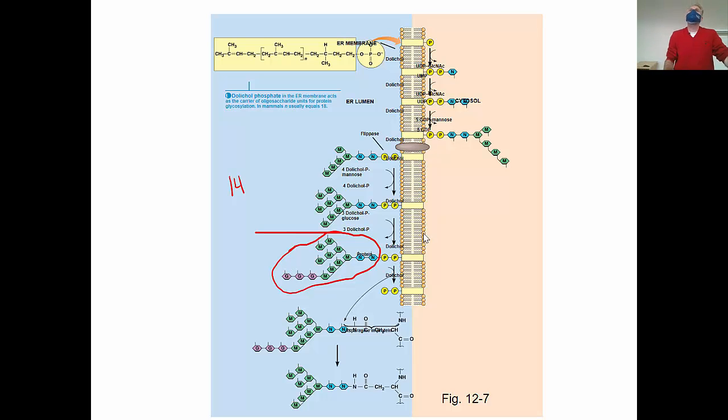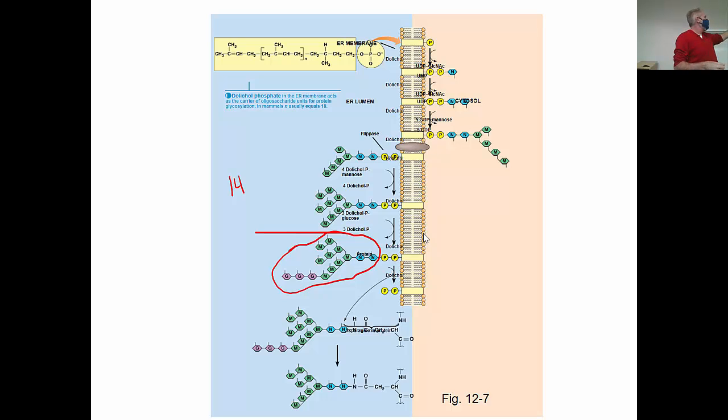And this is the cool part. As that protein moves into the ER, the transferase, the thing that's going to move this giant block of sugars onto the protein, is actually associated with the translocon. It's like being at a wild rock concert here. So the protein's coming in, a target asparagine is seen, and that whole block of sugars, all 14 of them, are attached to that asparagine residue.